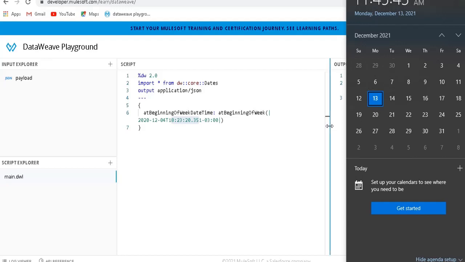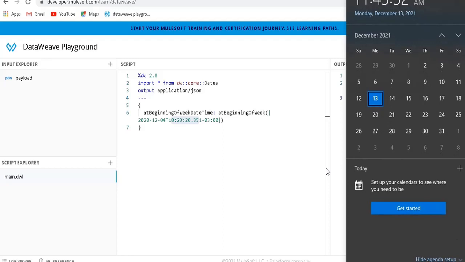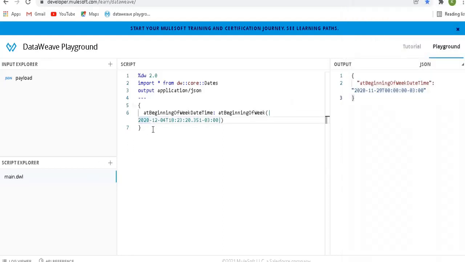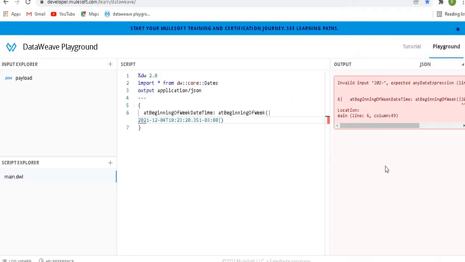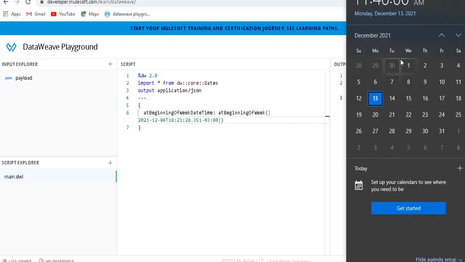That is nothing but 28. Wait, December 4th 2020, sorry, not 2021. Let's change this example. Now it is 2021, December 4th, that I have given as the date here.